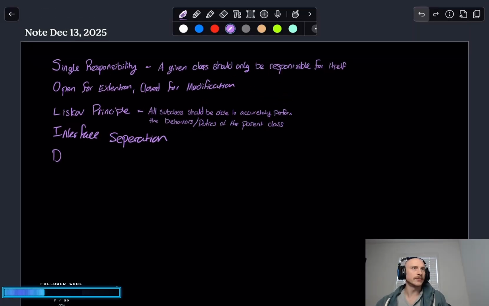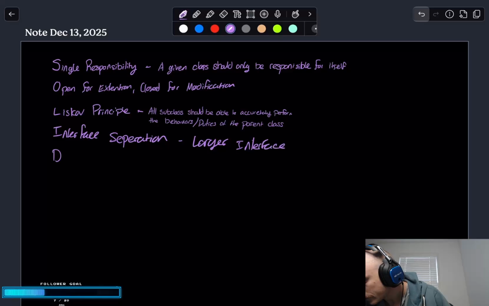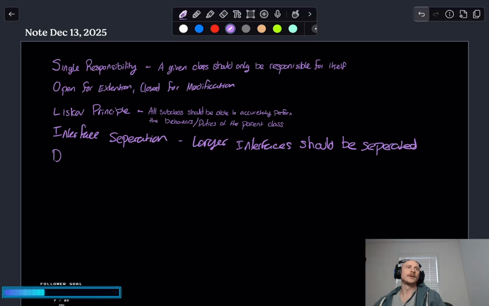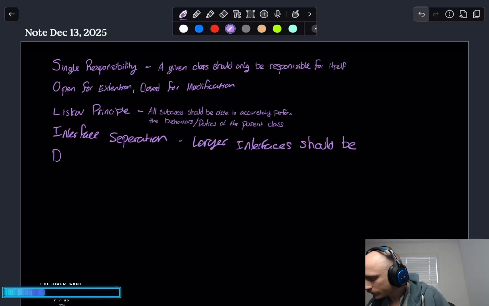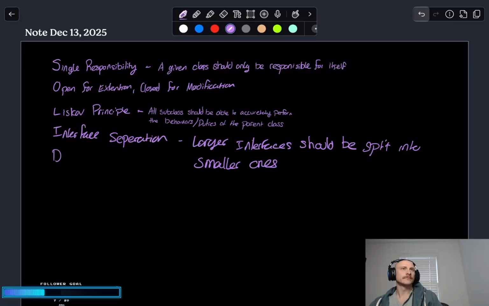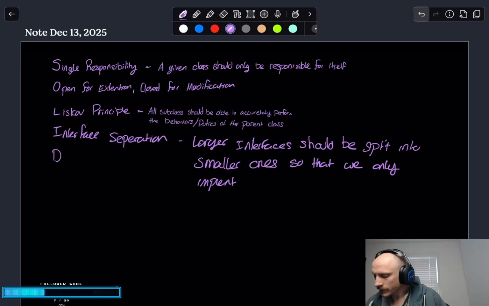So we'll go ahead and define this real quick, where larger interfaces should be split, not separated, so that we only implement methods we care about.